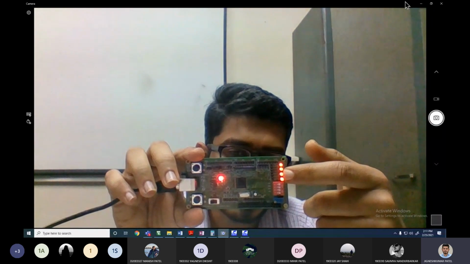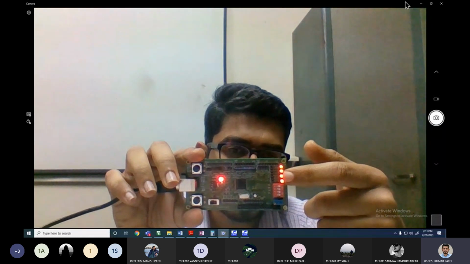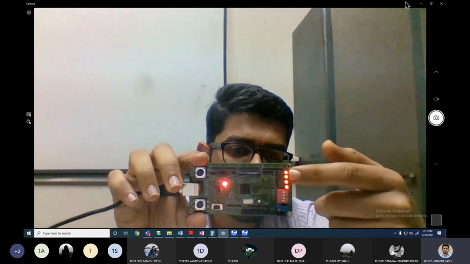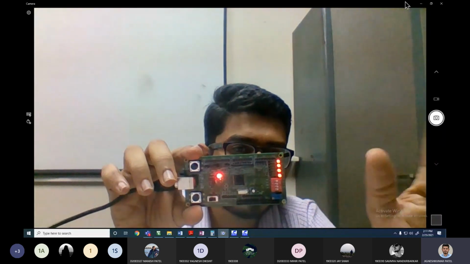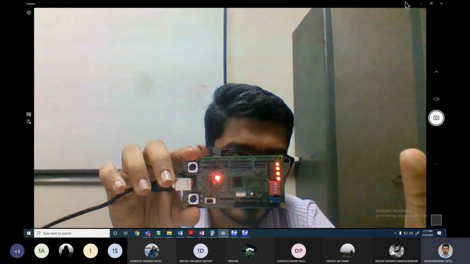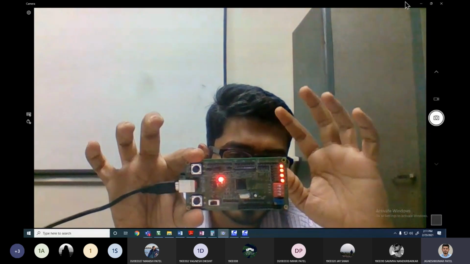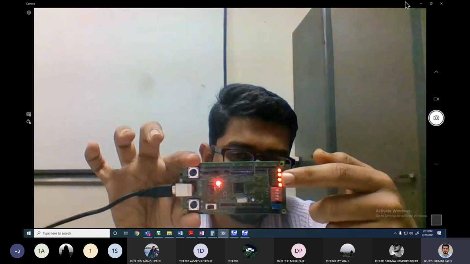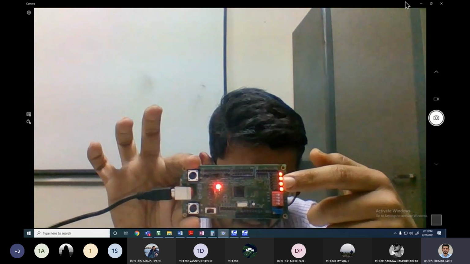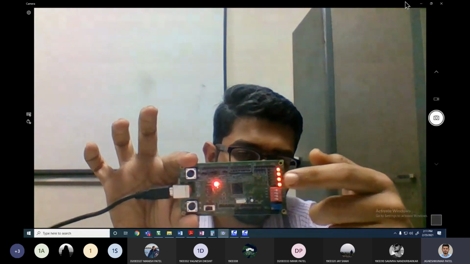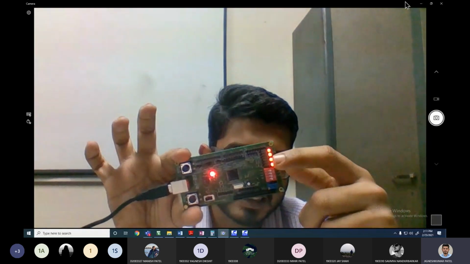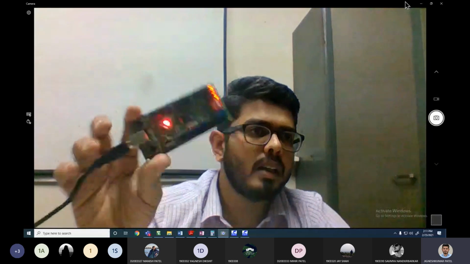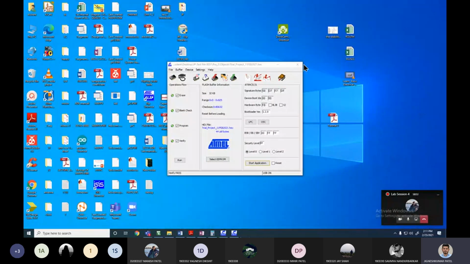Every 50 milliseconds, it is turning on and turning off. And even I am not able to see it from the naked eye, and the camera rate is generally around 30 FPS. That's the video rate. So 30 frames per second is a very slow rate compared to this toggling. That's why you are not able to see this. That's the first point. I'm going to slow it down somehow. I'm going to set it to 1 second, and then we'll be able to see it. We are going to do a program for that. The next program is related to that.